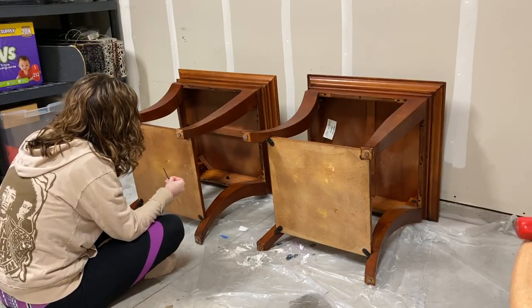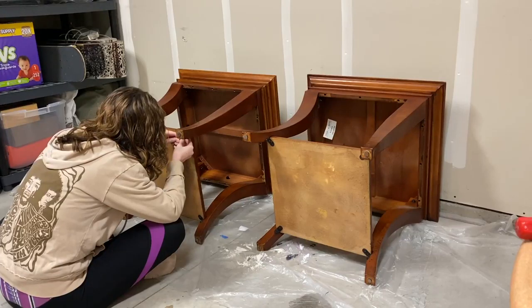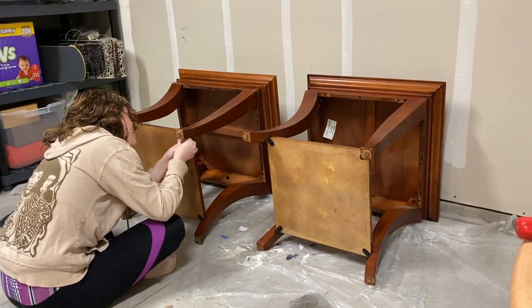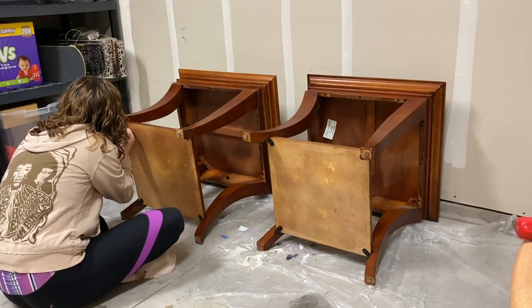These were pretty wobbly when I picked them up, so a good solution is to tighten all of the screws. So I'm using an Allen wrench to tighten all of the screws in the bottom as well as the top.